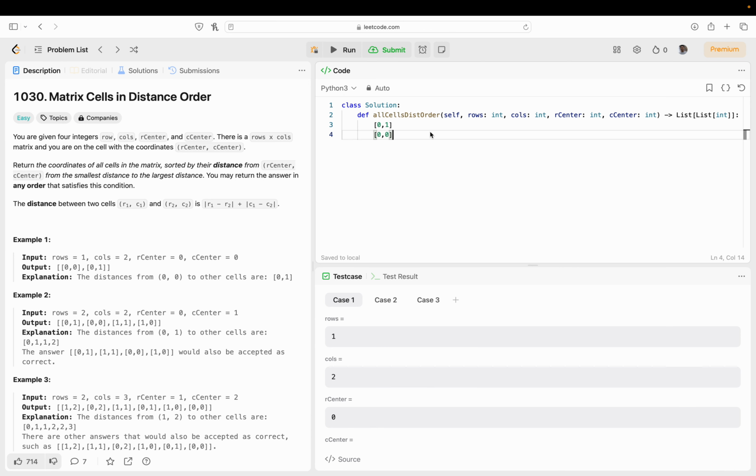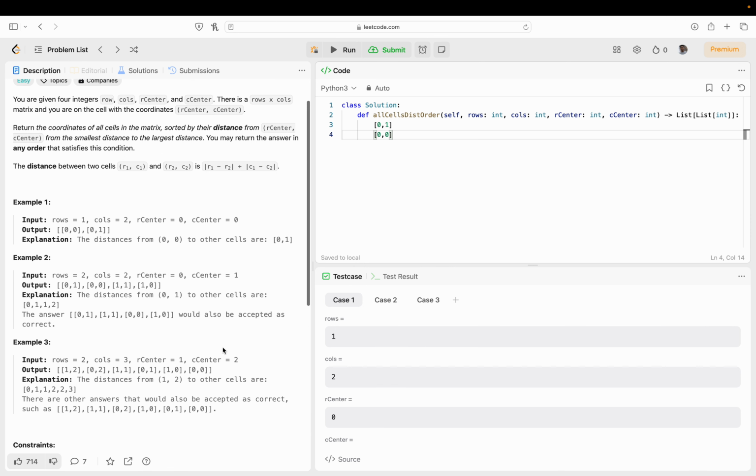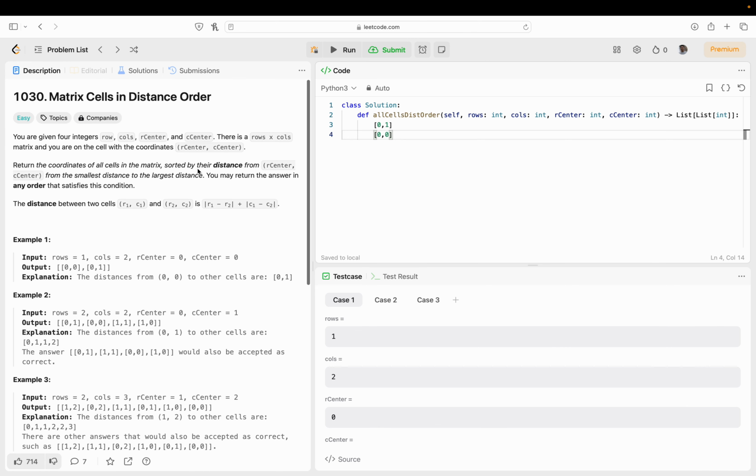So what I'm going to do is I might just have a hash map here, actually. How would I want to do this? And sort the distance. Row, column, that is the matrix. And we're trying to figure out every single cell in the matrix closest to itself. So r center is 0 and 1. So that's always going to return the first one, right? 1 and 2, because the distance is 0. So it's the closest one.